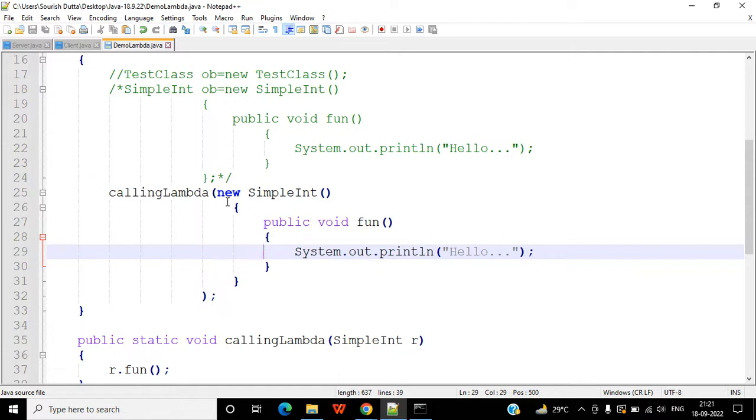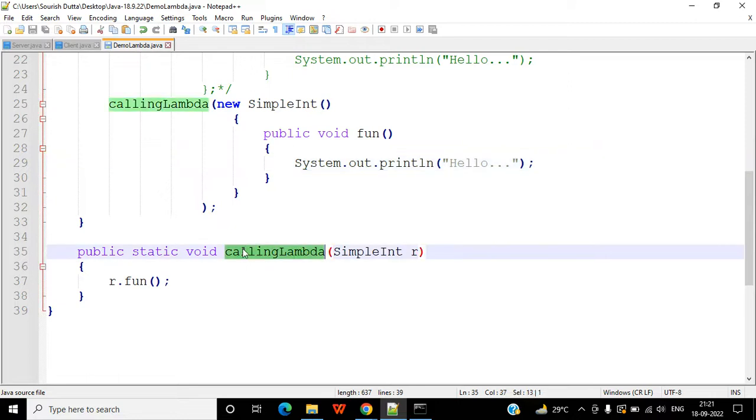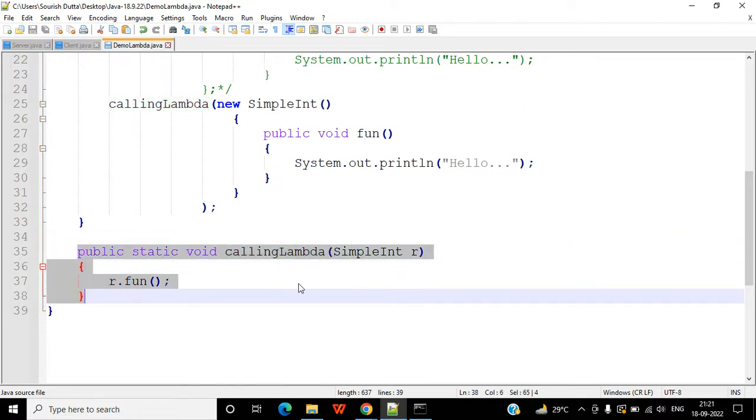Now we do not require many things here. What we can remove from here? See here, first of all, since this calling method, when the Java compiler tries to compile this code, it will come to this method also.